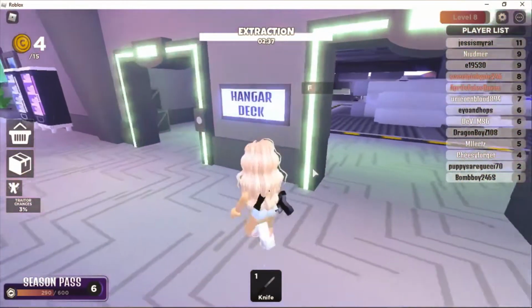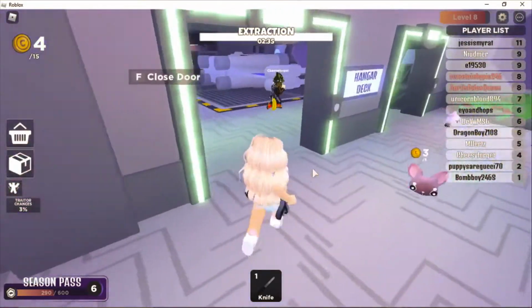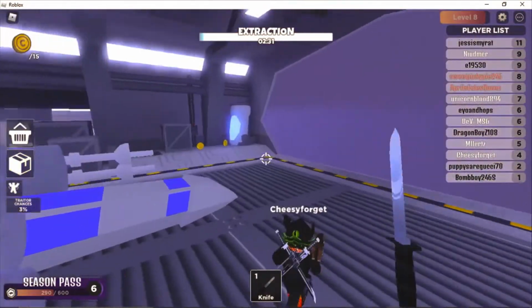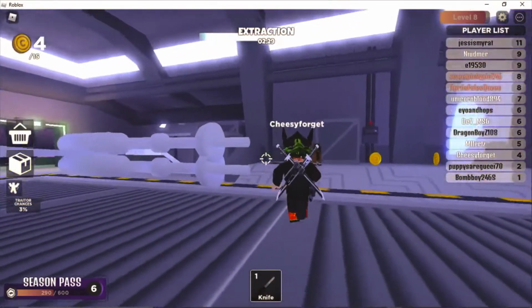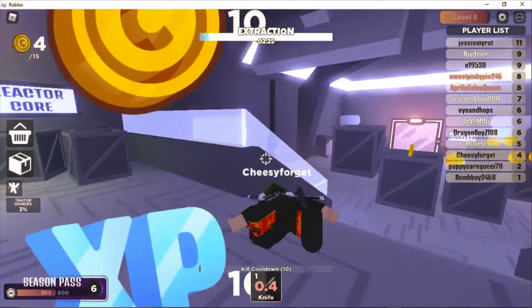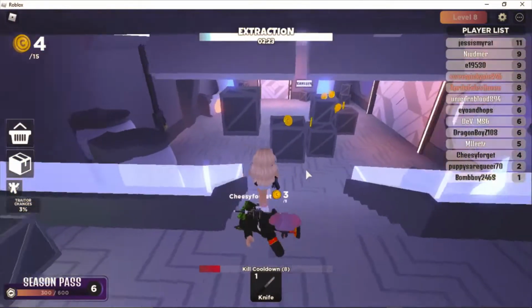Someone's hacking your computer, and you can find them and kill them. You know, hacking a computer is illegal. Why did I just throw that? I don't think I meant to throw that. Whoa! That's actually my first kill by throwing.